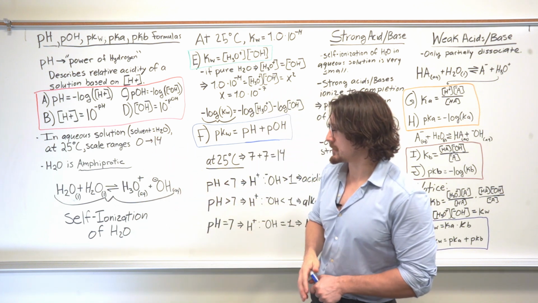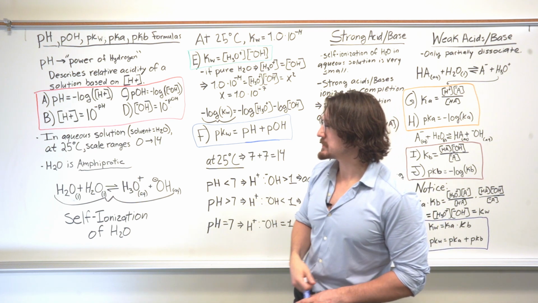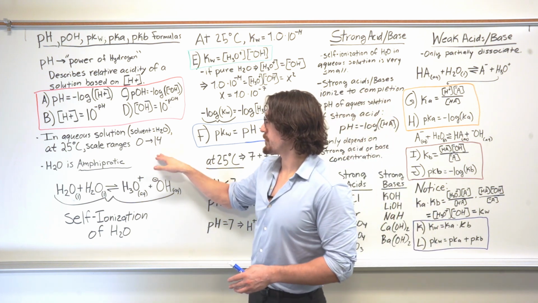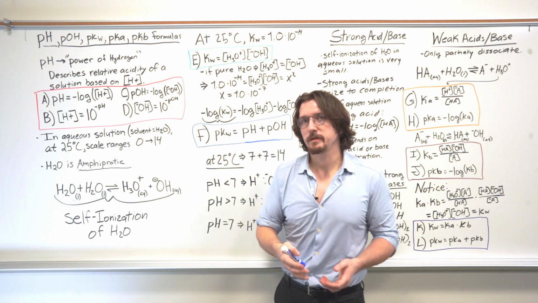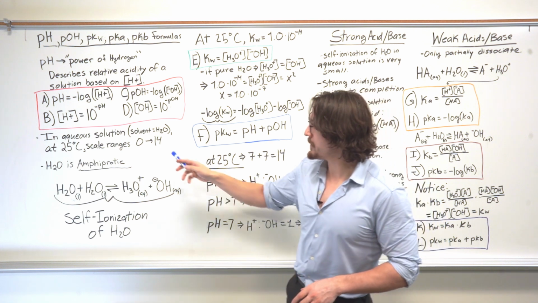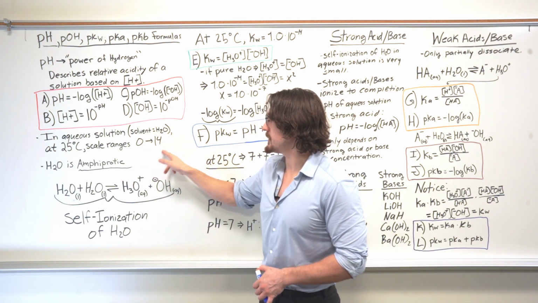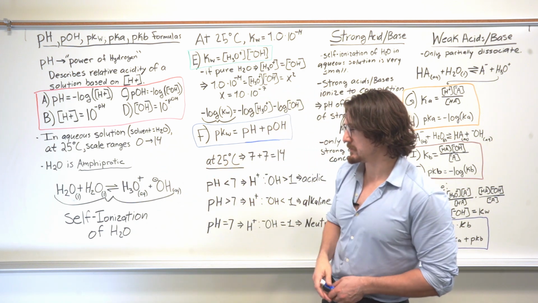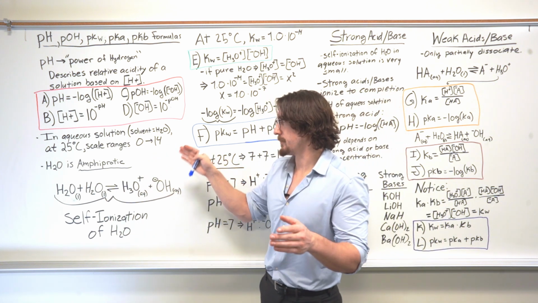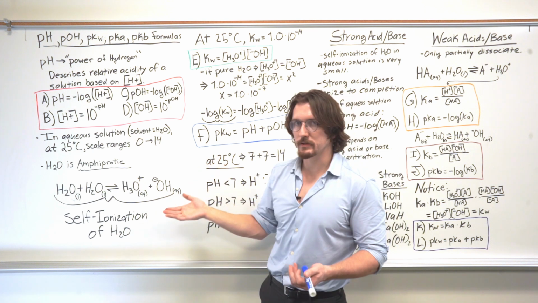Now, let's look at this situation. If we have an aqueous solution, the solvent is water. That's what an aqueous solution basically refers to. If it's at 25 degrees Celsius, the pH scale ranges between 0 and 14. You can still have solutions that are more acidic than 0, so less than 0, or solutions that have a higher pH than 14. But generally, the scale is given as between 0 and 14. Just keep in mind that this isn't the end-all be-all; you can have solutions higher than 14 or lower than 0. It's just that this is typically how it's talked about.